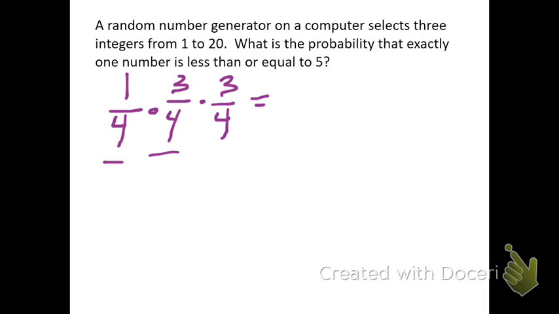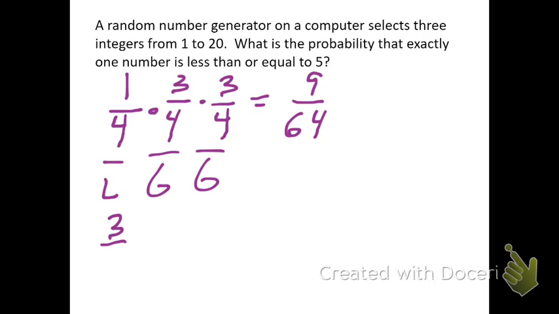Alright, now the probability, if we multiply this out, 9 out of 64, is actually not the right answer, because this would be the probability specifically that your first random number is less than or equal to 5, and then the second number is greater than 5, and same with the third number. The reason why it's not correct is because you can also do, well, let's say the first number is greater than 5, but the next number is less than or equal to 5, and the third number is greater than 5. So that's also 9 out of 64.